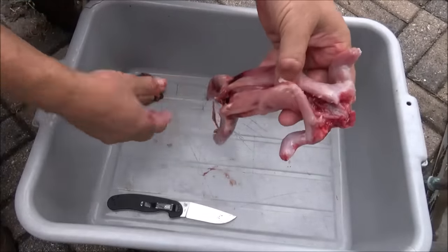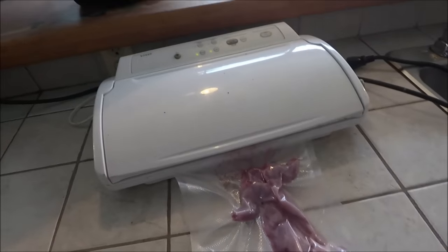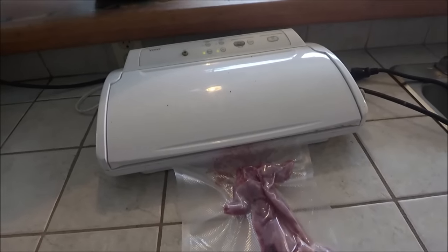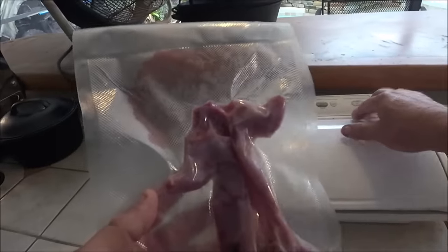All dressed out, just need a little wash. We're going to get it in the refrigerator and let him age. You can see there's very little blood on my hands — very little blood involved with the process. So if you use that tail cut method, it's really going to help you out. I'm going to go ahead and stick him into the food saver, go back and seal him. It'll keep any bacteria off while he's aging. You can age him for as long as you'd like — I'd go at least a week. Put him in a fridge and we'll see you in a week.